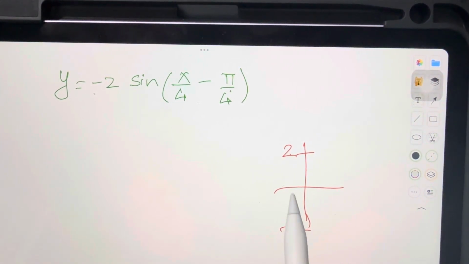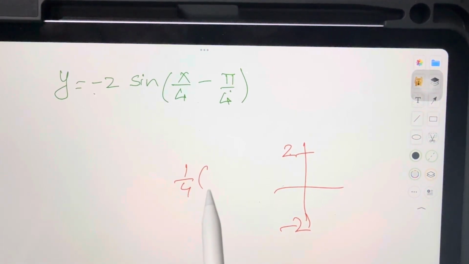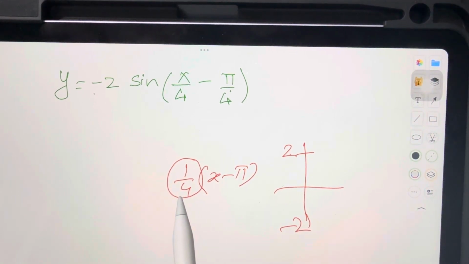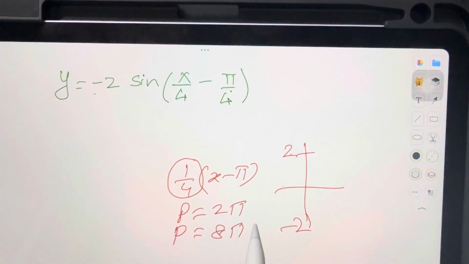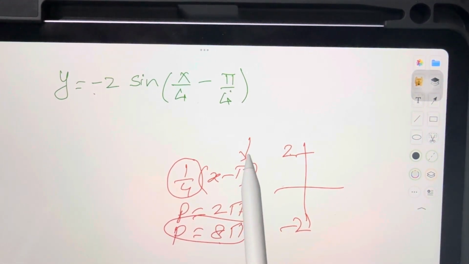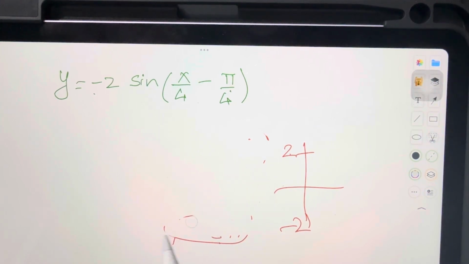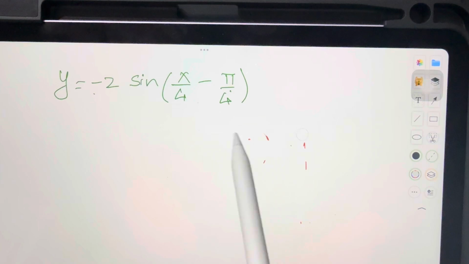That is another thing. Now about this, if you remember your normal transformations from your previous functions, if you factor out 1/4, it will be x minus pi. 1/4 is a horizontal stretch by 4. The normal period for sine is 2 pi. So if it's a horizontal stretch, it should be 8 pi. So if you are smart enough, from the equation itself, you are getting all this. And it is moving right by pi. So you know your period, you know what transformation is going to happen, how the graph will look.